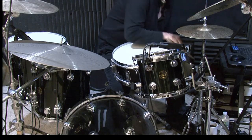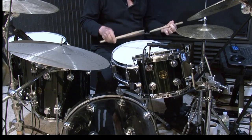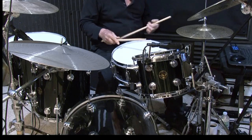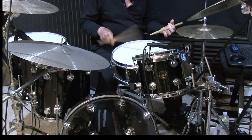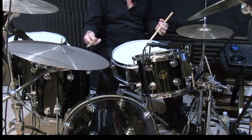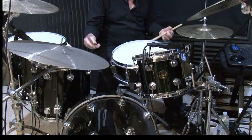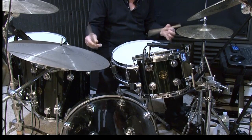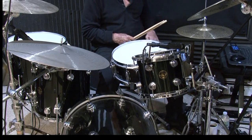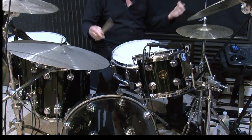All right, we got that. That was the one-surface exercise, and it's just a loosening up exercise. Then we did the drum set application that we did this afternoon. Now don't laugh at me, I call that the substitution complex. All the rights, instead of with the right hand, we're using the bass drum. Okay, line 1.